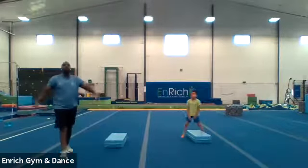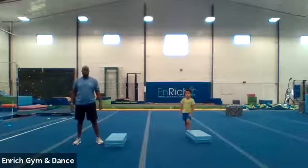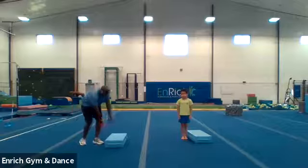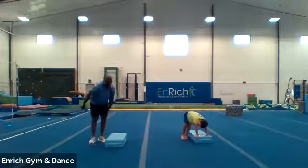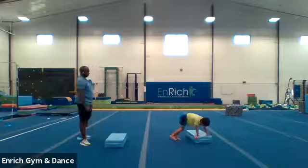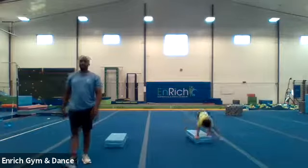All right, so now what we're going to do is we're going to stand on the side of our pillow and we're going to put our hands on the pillow. And now we're going to do the same thing, but we're going to hop over our pillow, just like that. Excellent. Very good. Very good.